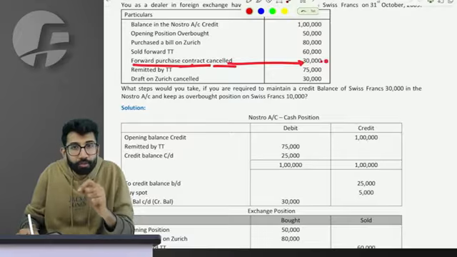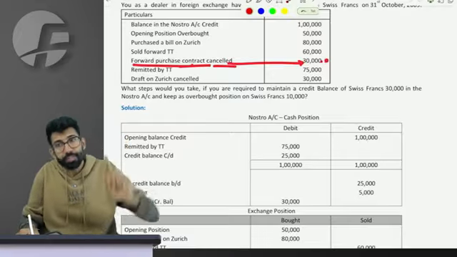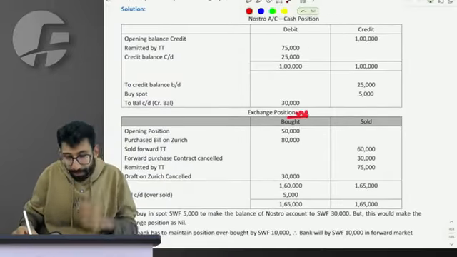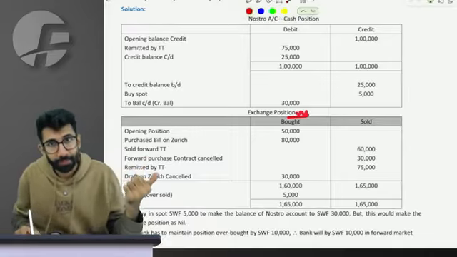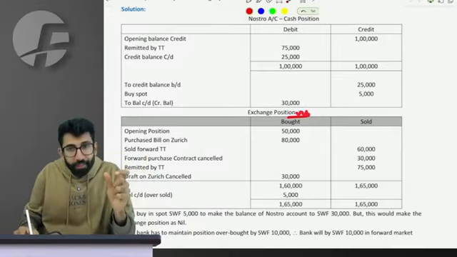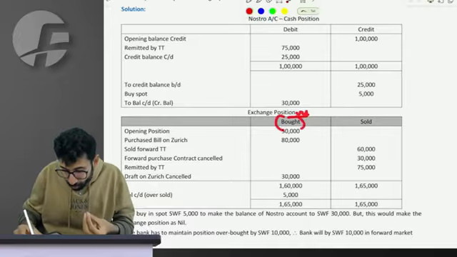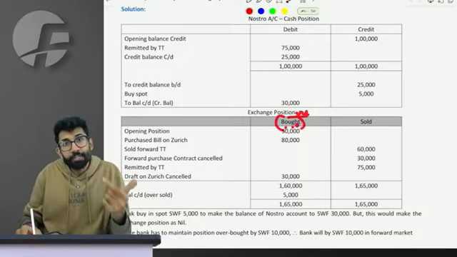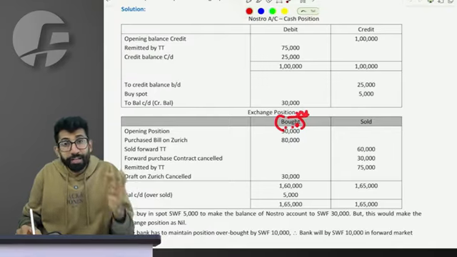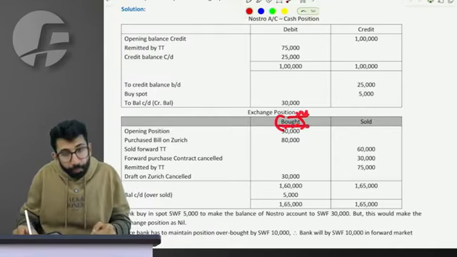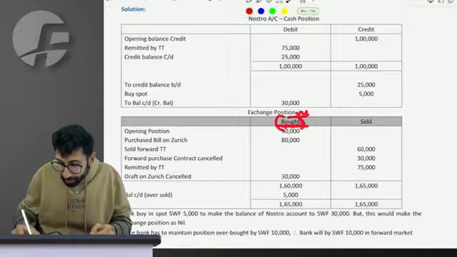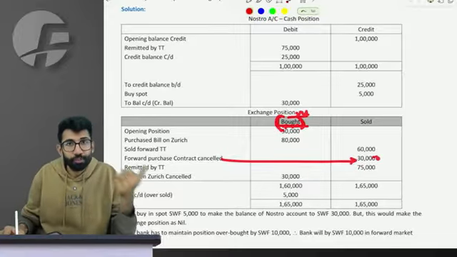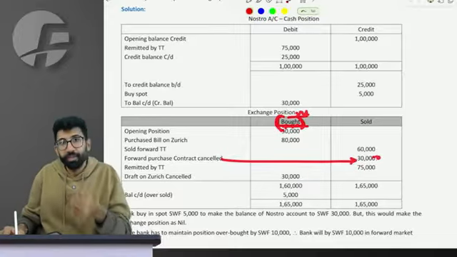Sir, for 30,000 rupee you had once purchased forward. Now that is being cancelled. So when you purchased something, do you people agree that it would have been shown in the bought side? But now, when that purchase contract has been cancelled, I need to nullify its effect, and what I'll do? I will, everyone in the class, show it in the sold side to nullify the effect of the bought which was previously given in the ledger, right?